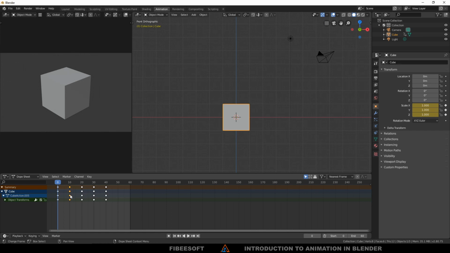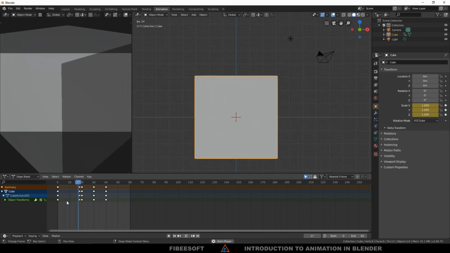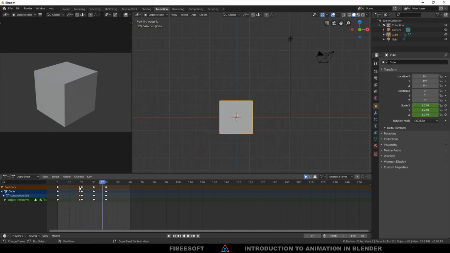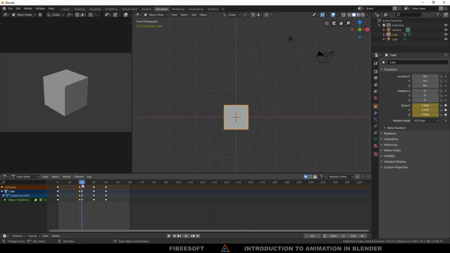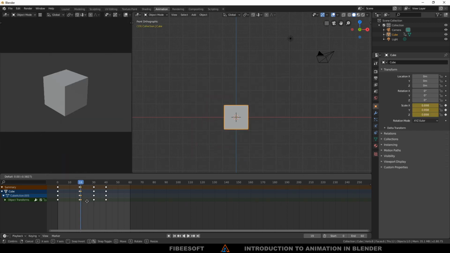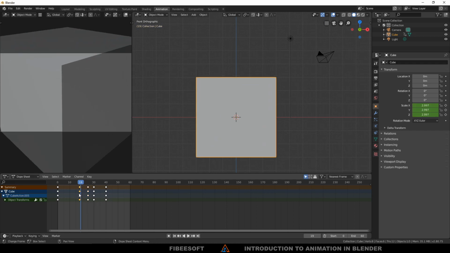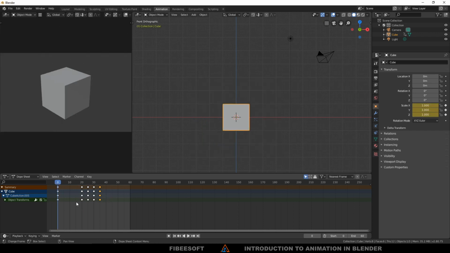So we'll shift the second keyframe to the right, and now if we check it, you can see that it kind of works, but this gap between the second and the third keyframe is too short, so it looks like it goes down a bit too much. So let's make a bigger distance between them. I will shift it to the right a bit, and maybe the last one we will move to the left. And now let's have a look.